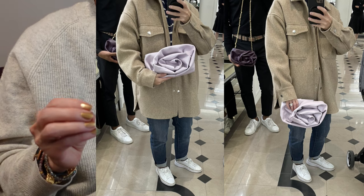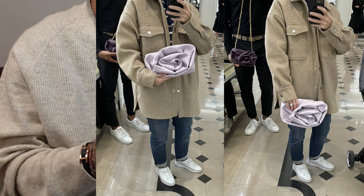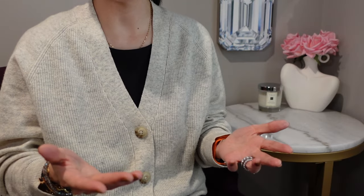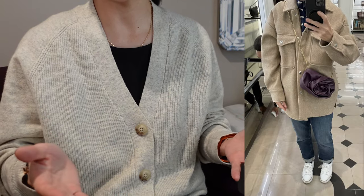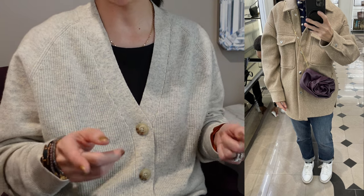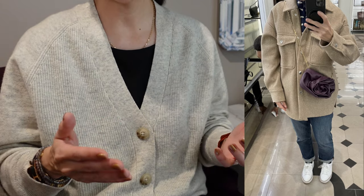It has really lovely, lovely leather. It has this metal opening, and it's a beautiful clutch that you can just carry in your hands. However, I'm just not much of a clutch girl, so I don't think I would get a lot of use out of that. But they also have the Rose Chain Clutch in the color Prune. And this is $2,490. And this is also so beautiful. I really love the gold chain that comes with it, but I do warn you, it's a tiny, tiny bag, so it doesn't even fit a phone. You would basically have to use it for just small, small items.